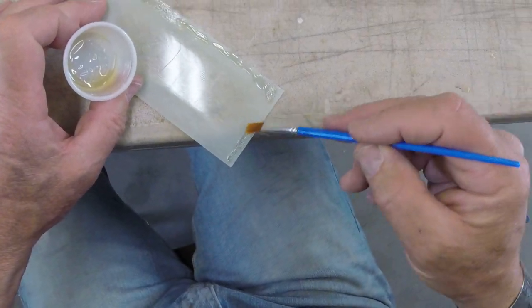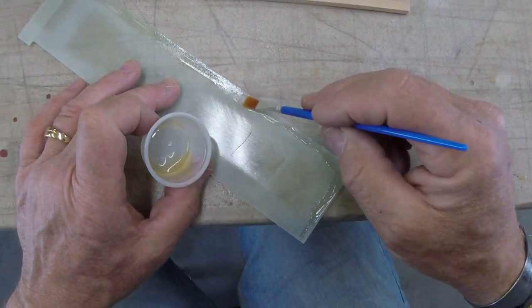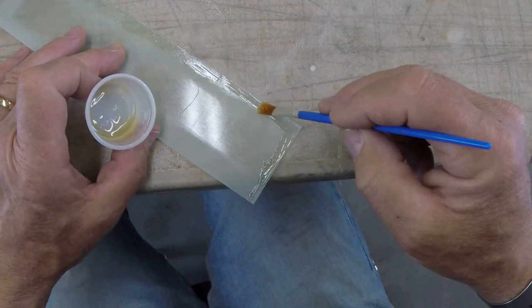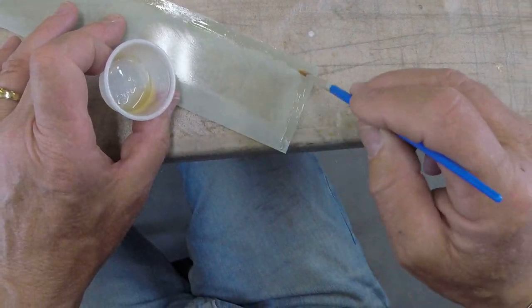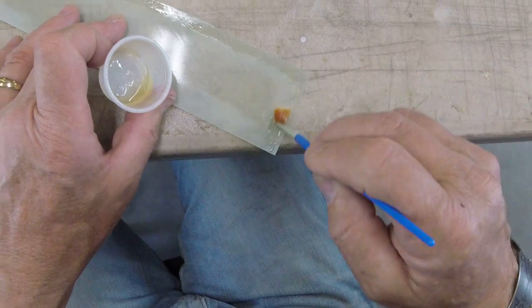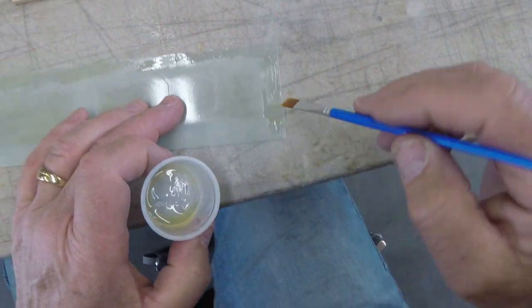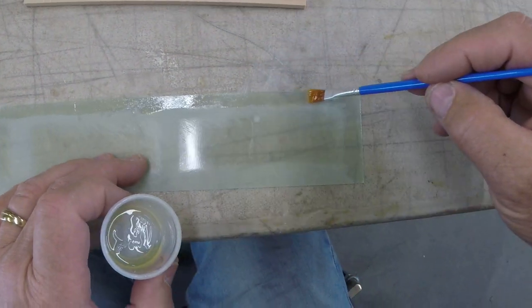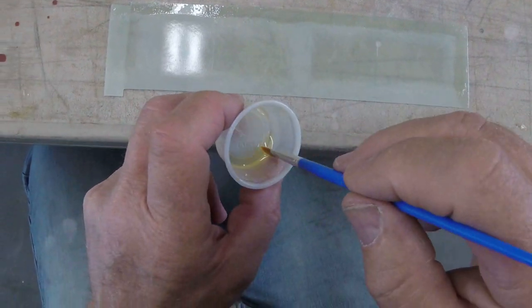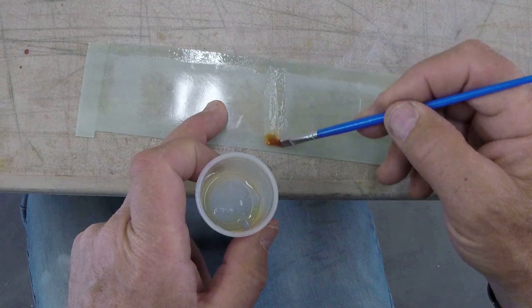I know, it's not going to soak in here, and it'd probably be fine just to slap the thickened epoxy on here. But the truth of the matter is that the raw epoxy without any filler is stronger than epoxy with filler. Let's see, this starts out with 1/4, yes. So technically, maybe, I don't know, technically is a strong term. I'm making this stuff up. I believe it's stronger this way.